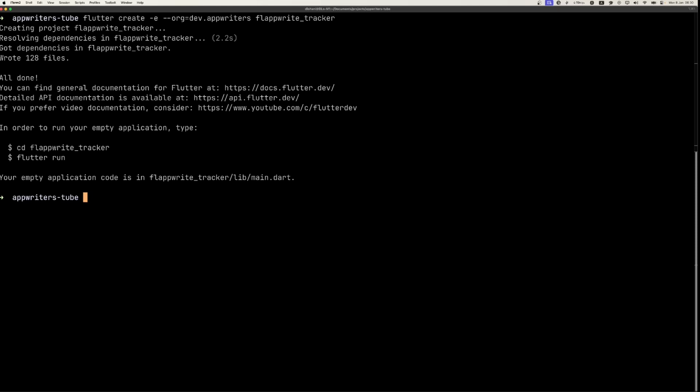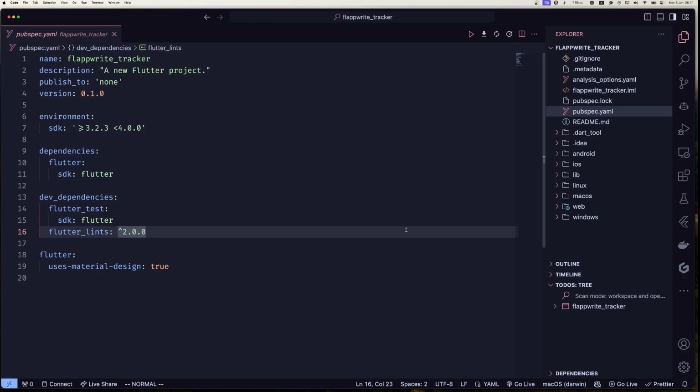Now I'll open it with Visual Studio Code. You can use either Visual Studio Code or Android Studio for Flutter development. However, if you are a beginner, I recommend you use Visual Studio Code so that you can easily follow along. I am using the command line to open Visual Studio Code.